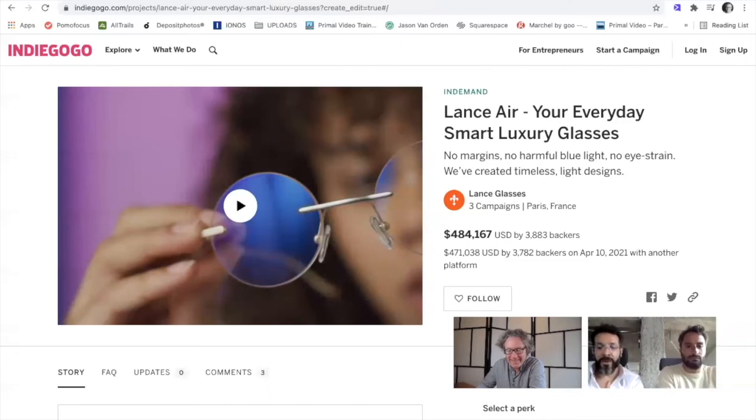And also the way we wanted to approach clients with this possibility to buy lenses alone, pre-cut or uncut, if you want to reuse another frame that is not ours, but to buy our lenses, this is absolutely possible. It is really a way to keep your frame if it's still fine and you still like it. And by doing Lance Air, we did kind of a reverse engineering of the needs, saying, okay, I'm wearing glasses, what do I need, what would I like, what are the issues of the market. It's typically the problem-solving approach that you can learn working in the automotive industry, actually. So that's why we wanted to make this very small difference, but important at the same time, compared to our competition.